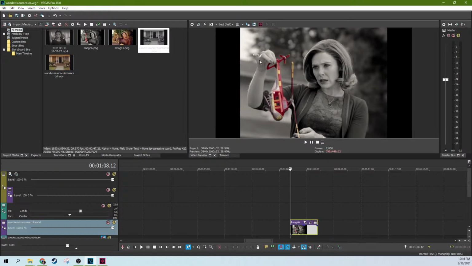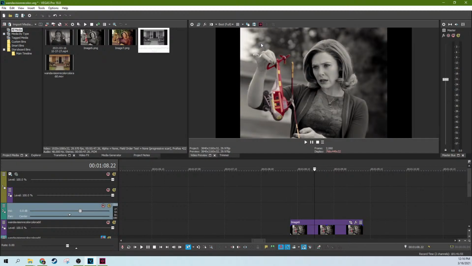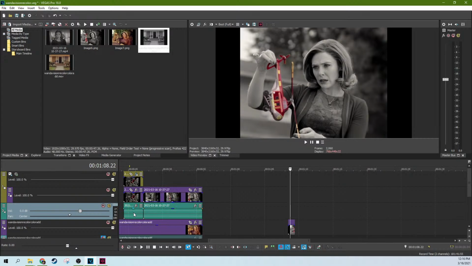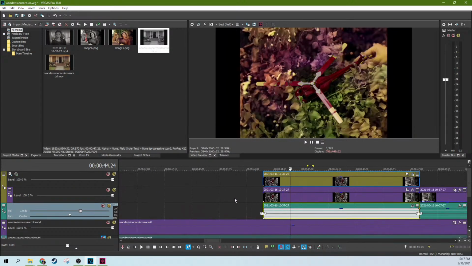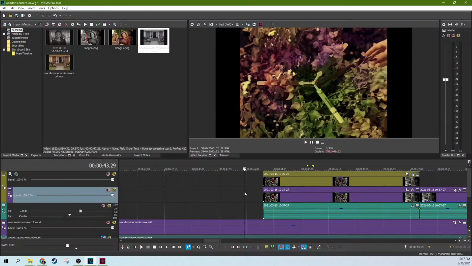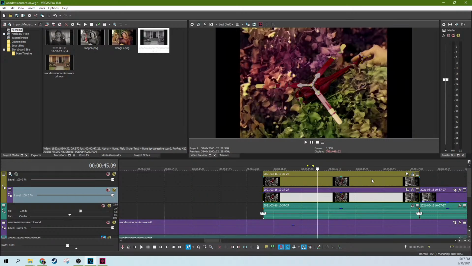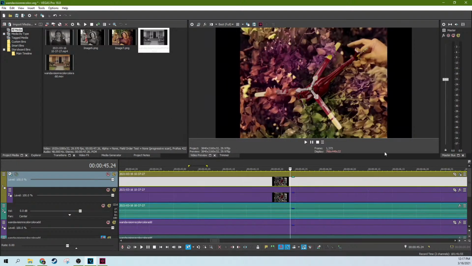So when I have this tutorial done, in theory, as much as I have control of the future, which is none, the Vegas Pro 17 user should be able to do colorization to this effect right here, where there's a single object in color and nothing else is. However, to do what I'm doing, which is recolorizing something in a very, very weird way, no, you will not be able to do that with Vegas Pro 17 because it's highly dependent on the colorization effect. But you do have a secondary color corrector.